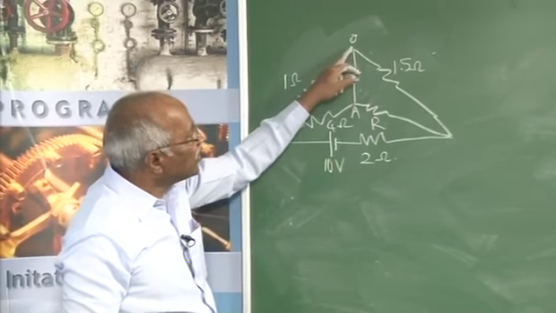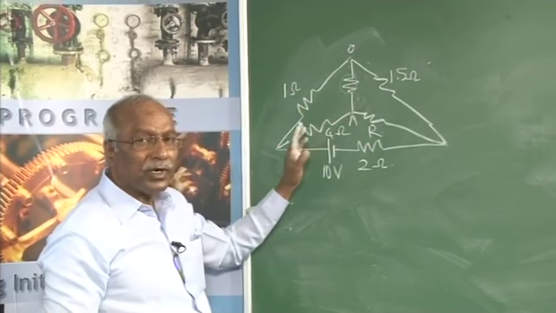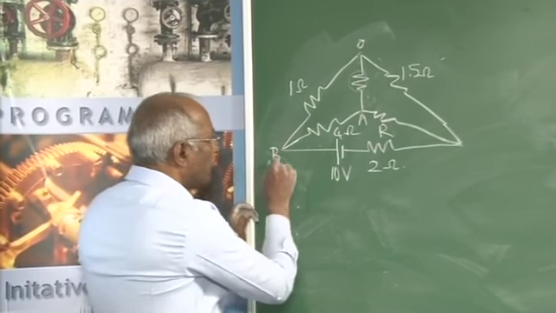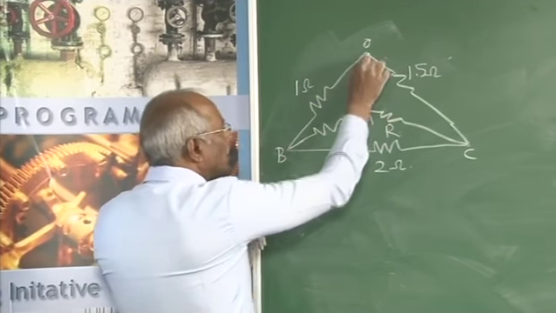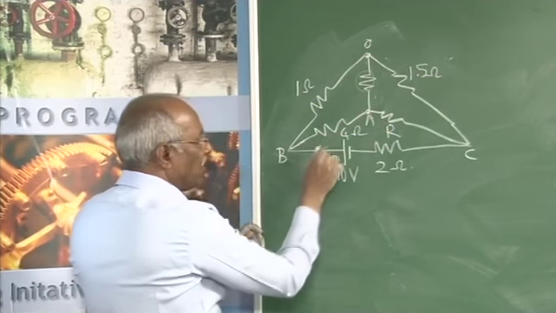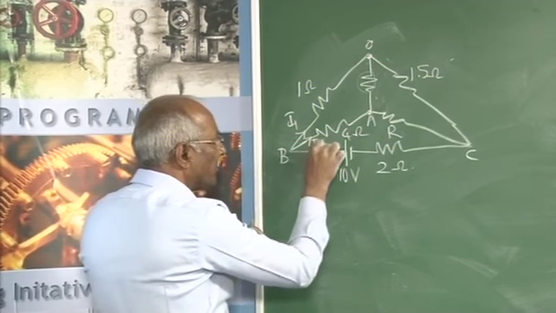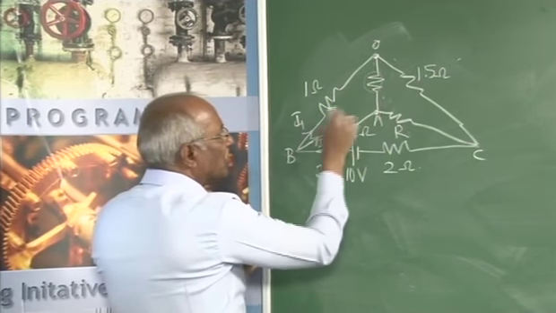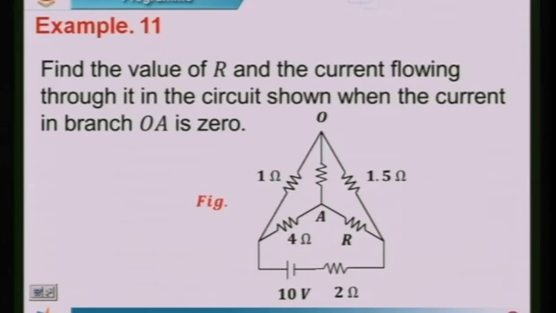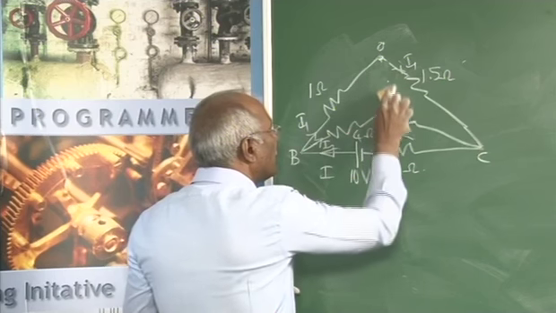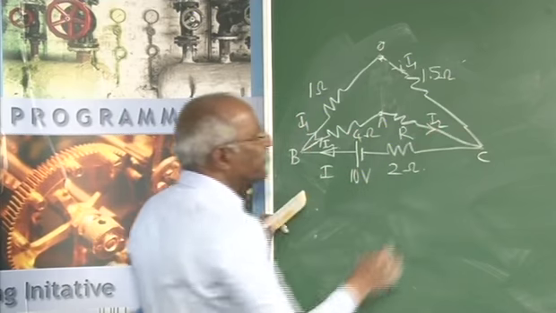Since there is no current here, these two must be at the same potential with respect to some other point. What is that point? Call this one B and this one C. In order that these two are at the same potential, the drop across this must be the same as the drop across this. You will also observe as the current comes here, some current goes here, some current goes here. Since there is no current flowing through this, the I1 will be flowing here. When the current is not flowing, the presence of this can be ignored also, in which case the resulting circuit will be this. This will be I2.